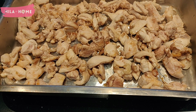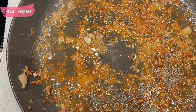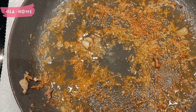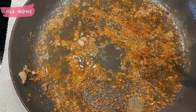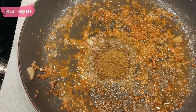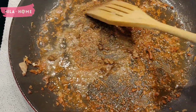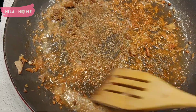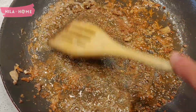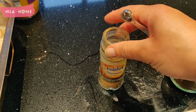That's all of my chicken that has been fried in ghee. And that's the leftover stuff on the pan. And there's a lot of great flavor in there that I'm going to bring out by adding a teaspoon of cumin. Now, with dry spices, they need to be activated in the oil. That's when you really get the best of them. And ever since I was taught this, it was a game changer when it came to making any form of curry sauce at home.